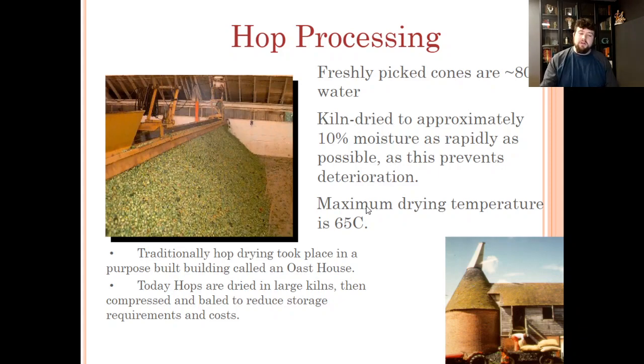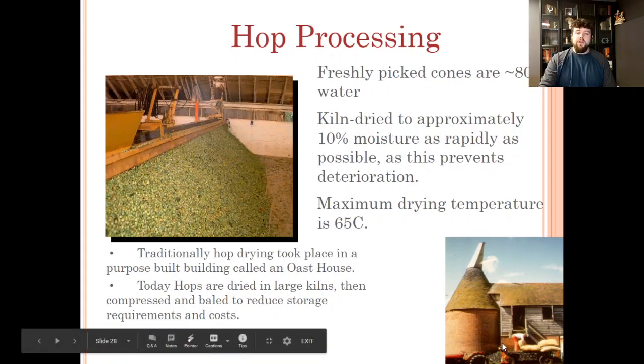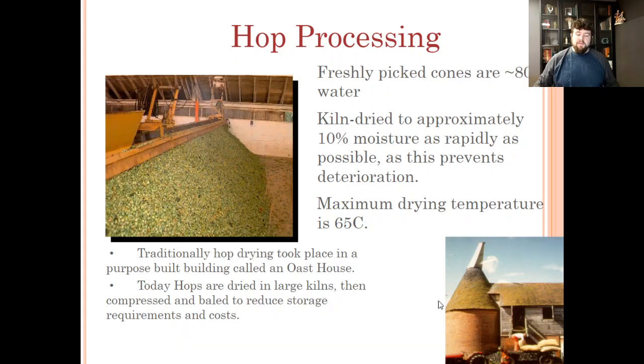Now, classically, you would use what's called an oast house, which you can see right here in the bottom right. In here, hops would be layered inside of this hut, layer by layer, with a small amount of distance between. A fire would be lit underneath all the hops, and the fire would dry out all the hops on top.